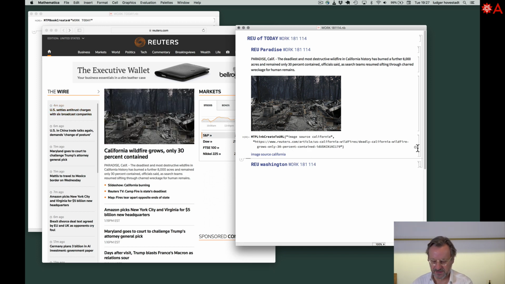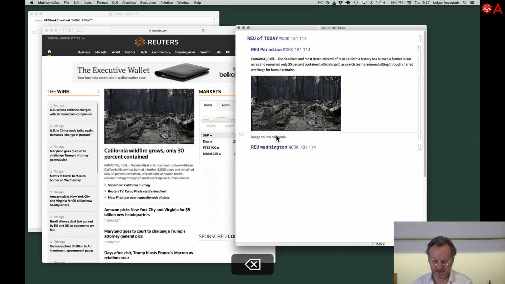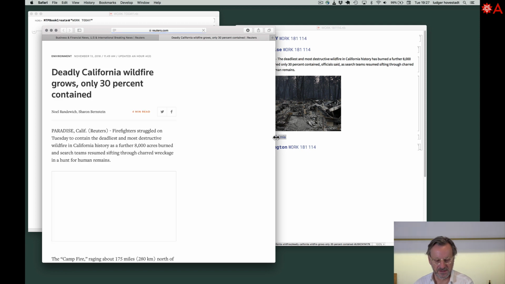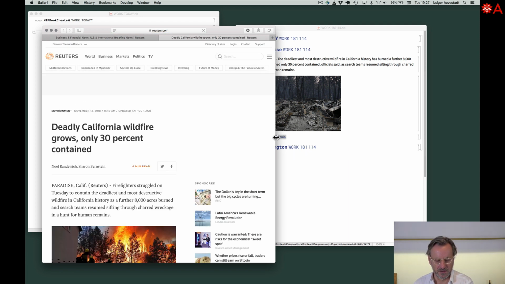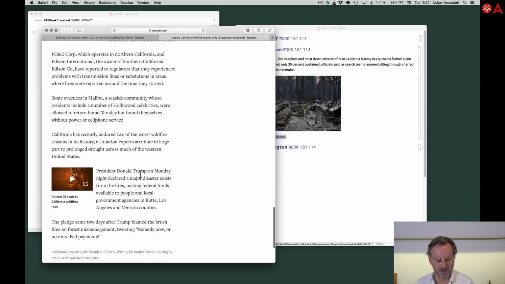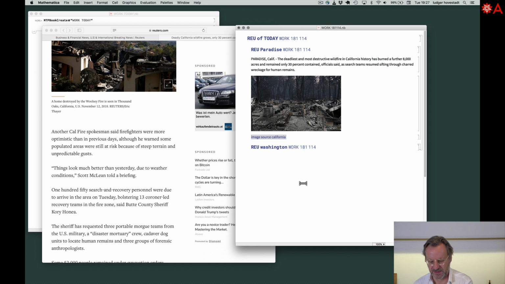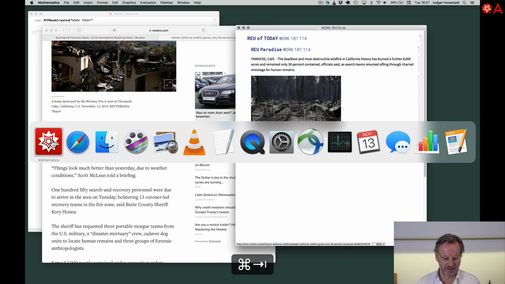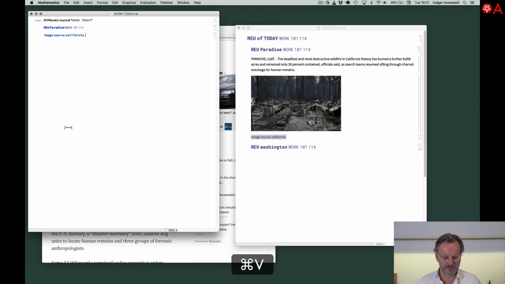This makes an image source California and gives us now a link, not to the image, but to the page. But you understand the principle. So you get here a URL as a link, and you can copy this again to wherever you want to have it.